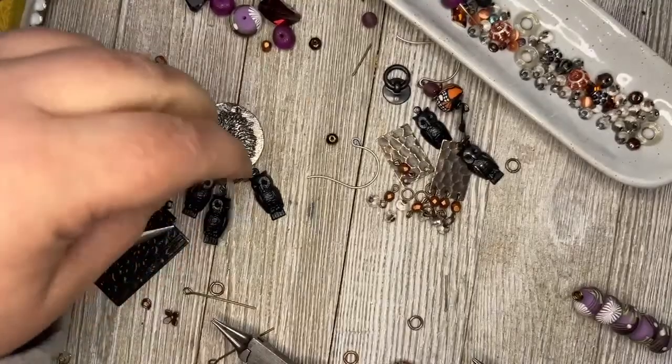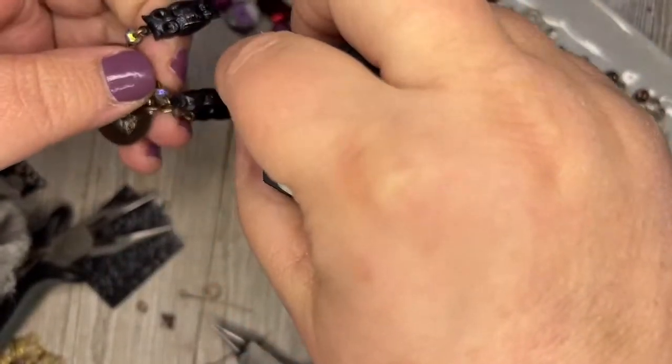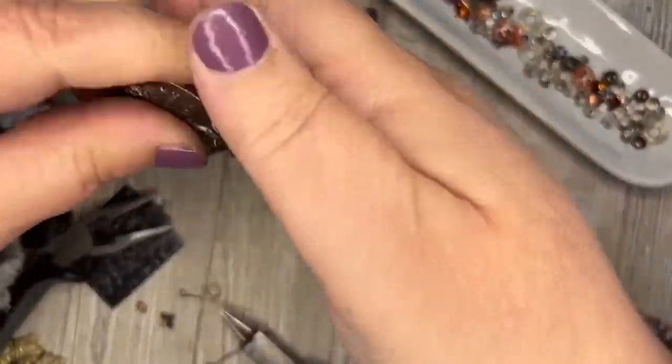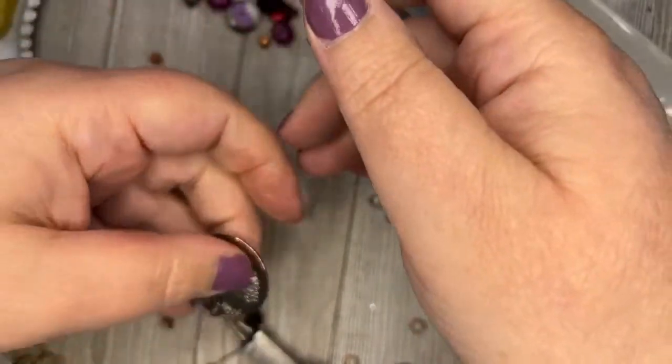Sorry. All right, let me buff these little guys on the bottom. And the buffing blocks, they have 3 different levels of coarseness. And so for this, I'm grabbing the one that's the most textured to pull off more of the finish. There we go. Love them. It's going to be fun to wear.